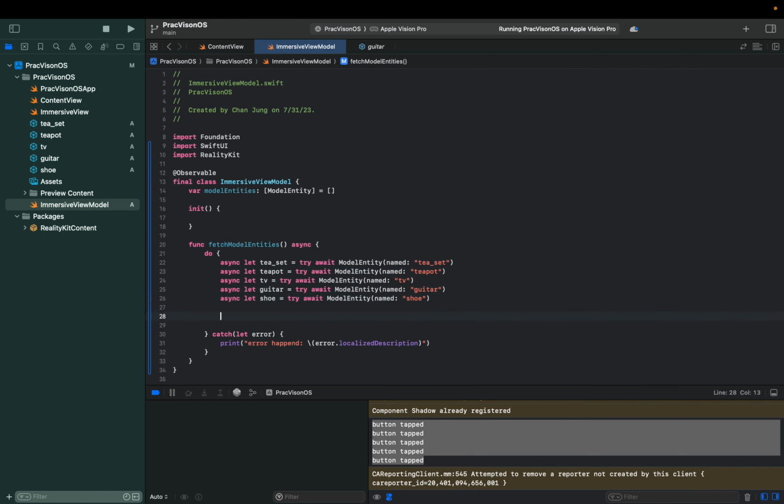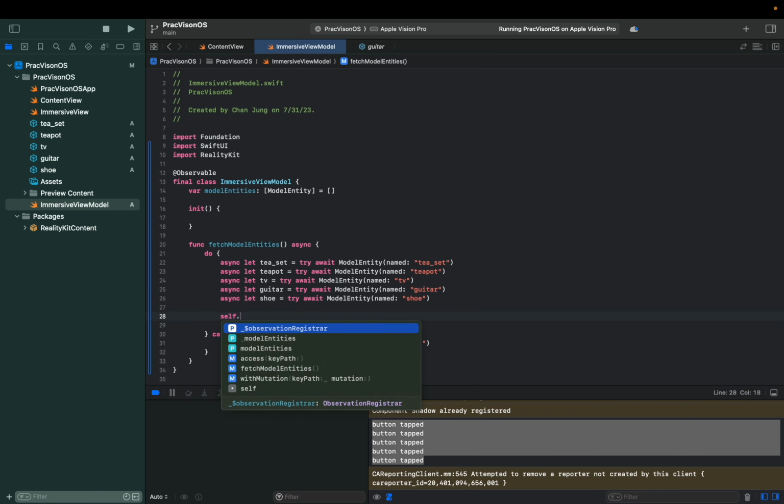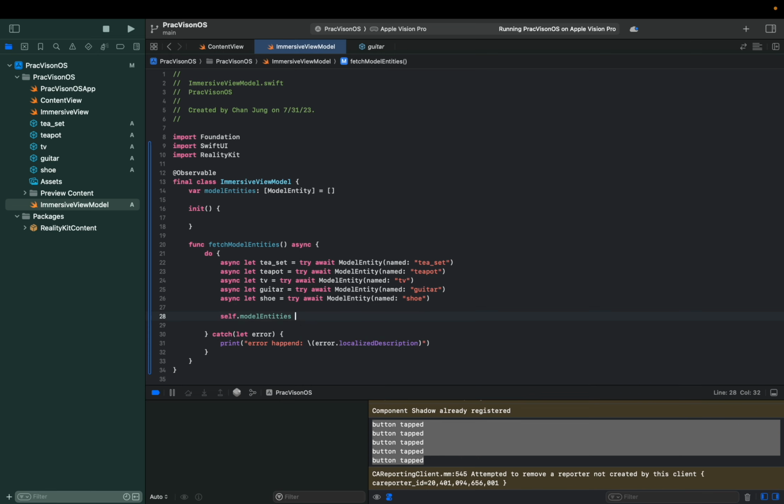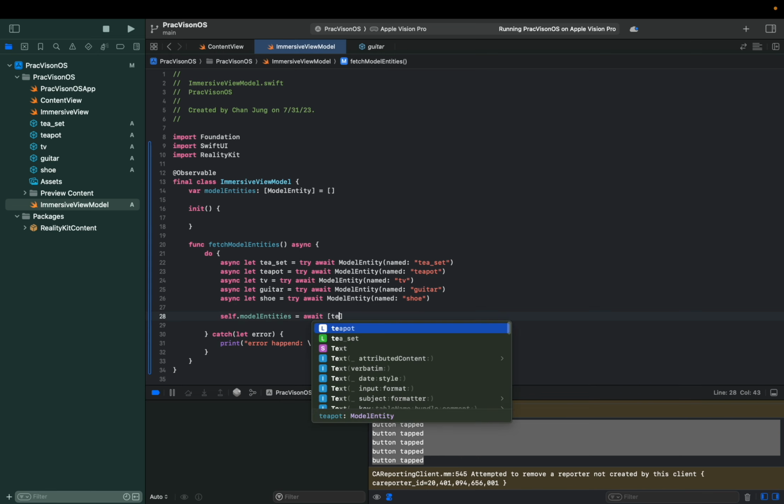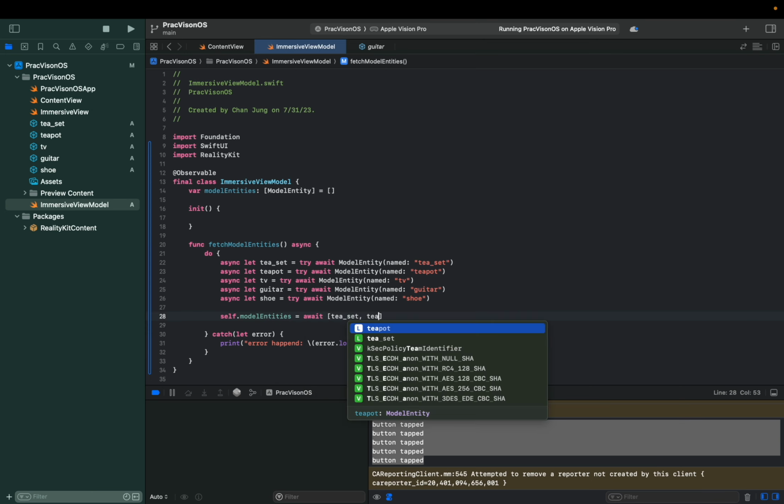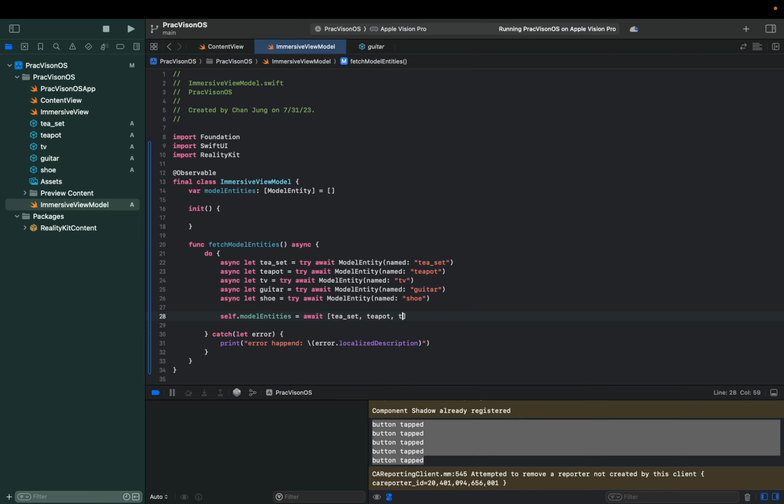And then we need to aggregate this by saying self.modelEntities equals await tSet, teapot, TV, and everything, guitar.